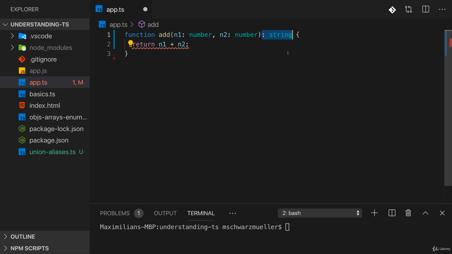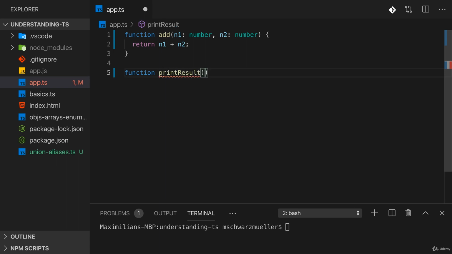Now, just as with variables, it's a good idea to let TypeScript do its job regarding type inference. And if you have no specific reason for explicitly setting the type, you should therefore not set the type and instead let TypeScript infer the type. Regarding the return types though, there is one interesting type which we haven't seen before and which might be brand new to you if you have no experience with other programming languages, because it is a type that doesn't really exist in JavaScript. It's the void type.